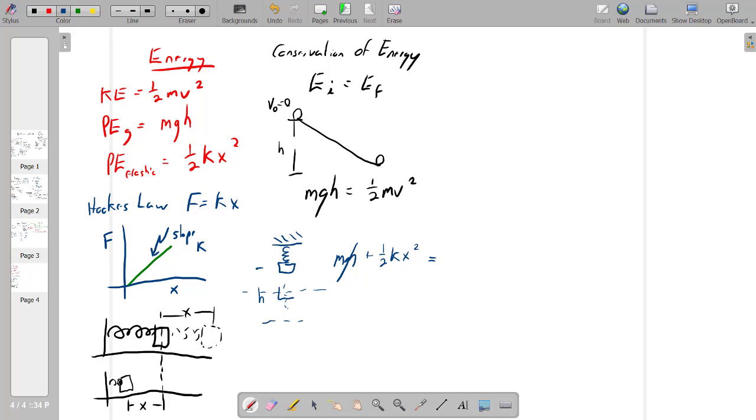At the equilibrium position, if we're going from here to here, it has no spring term. It still has mgh because it's got another height. Call it mgh2, and then now it has a 1/2 mv squared. So it's all dependent on the problem. I just made these up real quick, but that's a basic conservation of energy. You take your initial energy and you set it equal to your final energy.